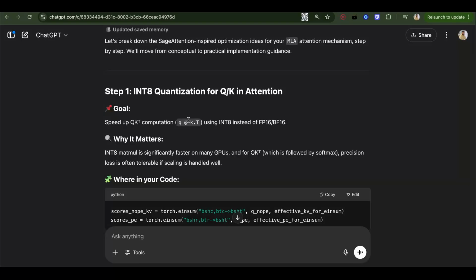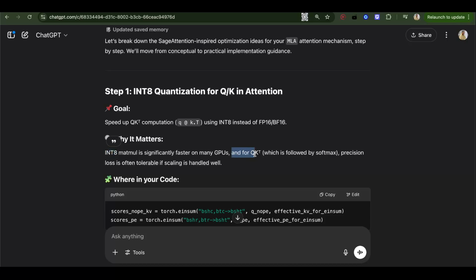So we are currently using float32 or float16 for our calculations, but int8 is significantly faster on many GPUs, probably on all GPUs that can support int8. So those would be the later NVIDIA GPUs, for example.